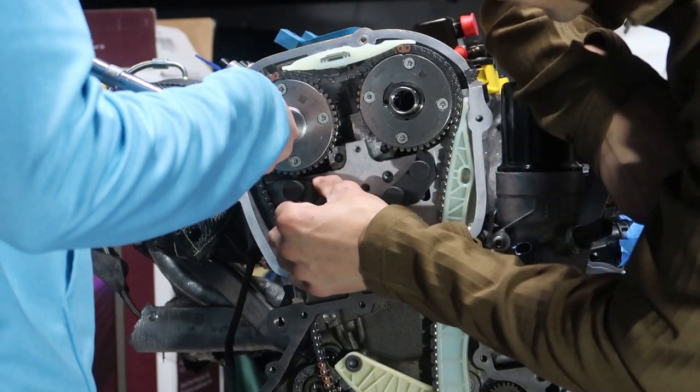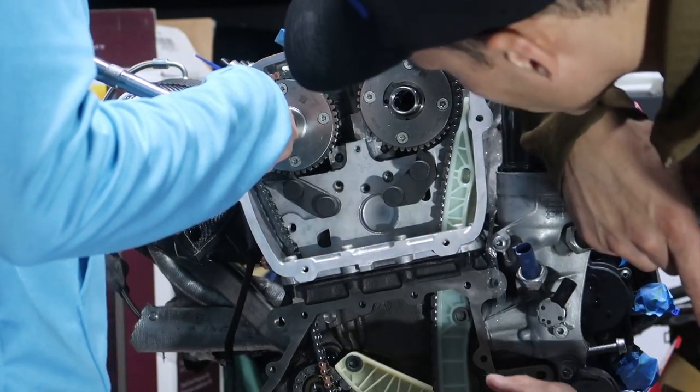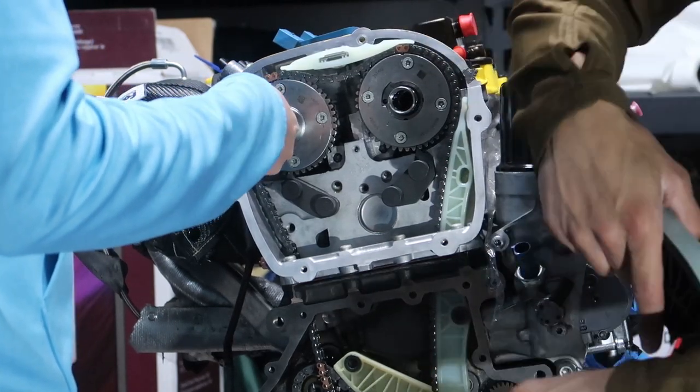Give it some tension. Keep going. There you go. Now, release tension. Keep going. Oh, okay. So it's not going back any further.